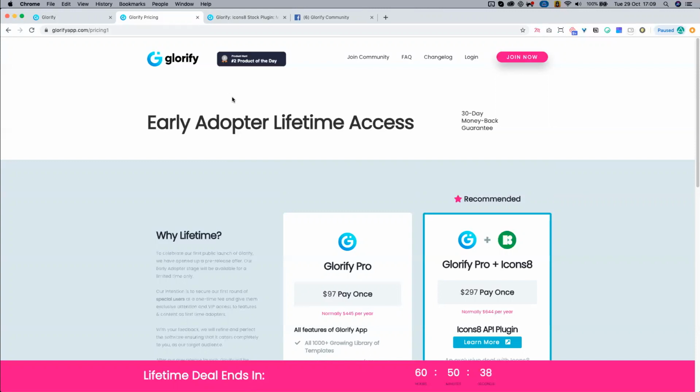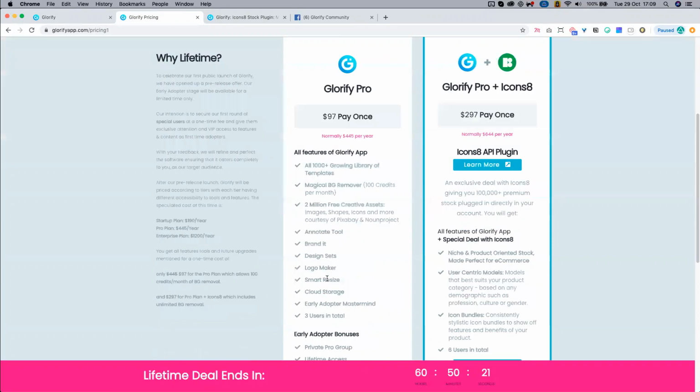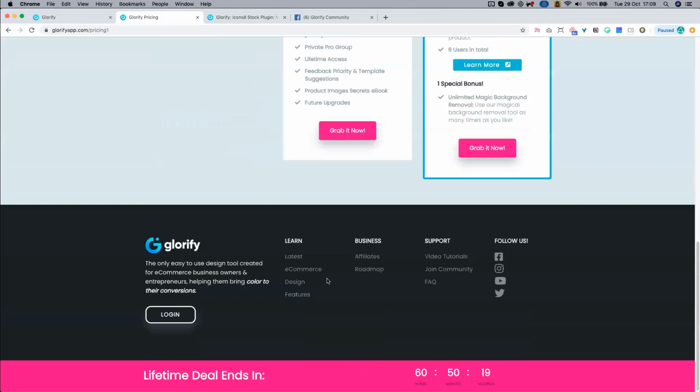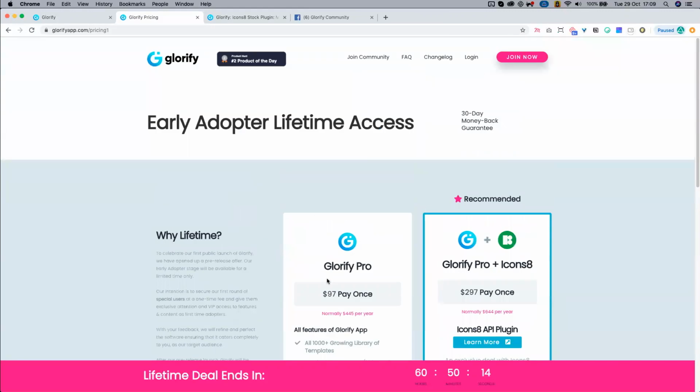I'm not really a designer. I studied computer science, and being a logical kind of person, not very creative with design, I always struggled with creating images like this. And I see how Glorify is able to simplify a lot of things through the different themes and templates that they have.